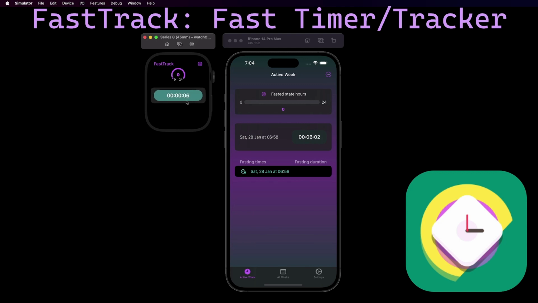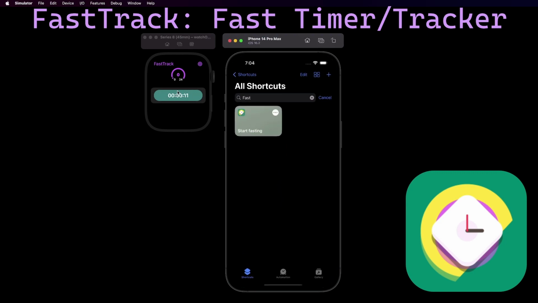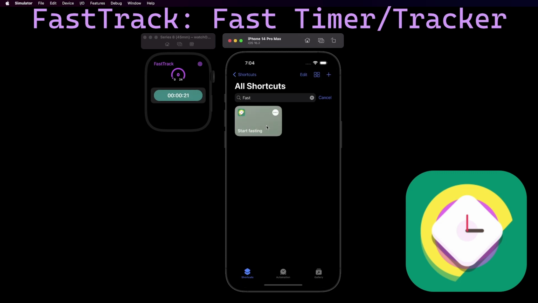And another great benefit is that those same shortcuts we spoke of in the Shortcuts app can be transferred to the Apple Watch. And then you can use the same voice commands and activate it by saying, hey Siri, start fasting, just to your Apple Watch, and it will do it. And you could also add them as complications to your watch face. So that was the great benefit with using this new framework.